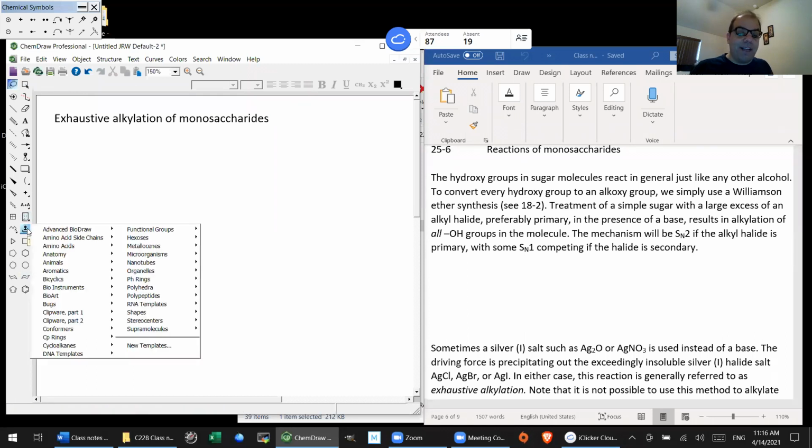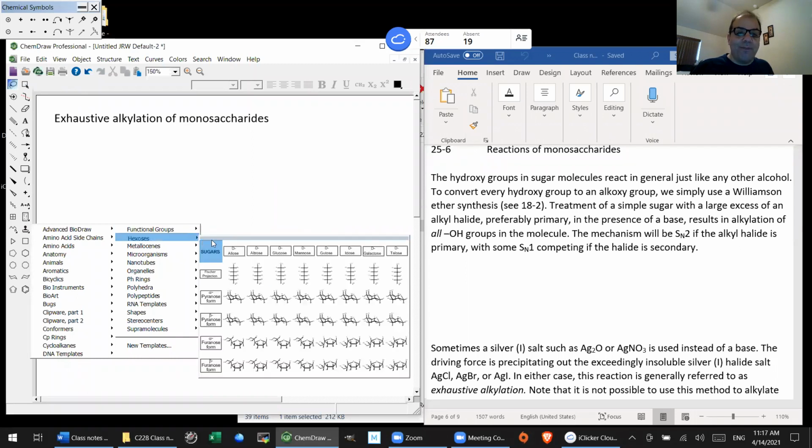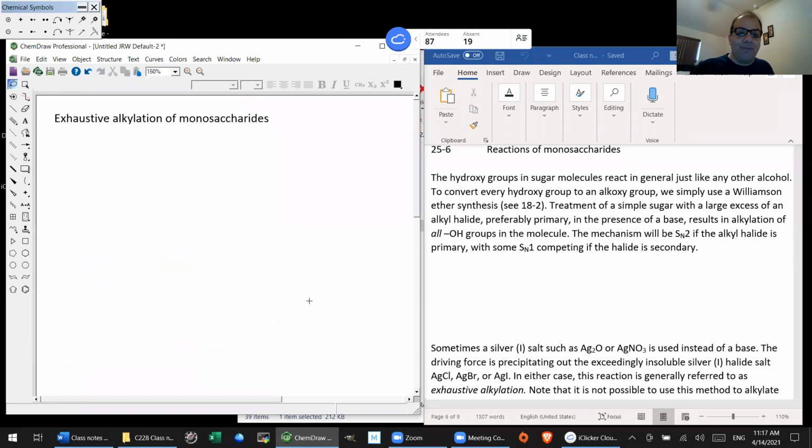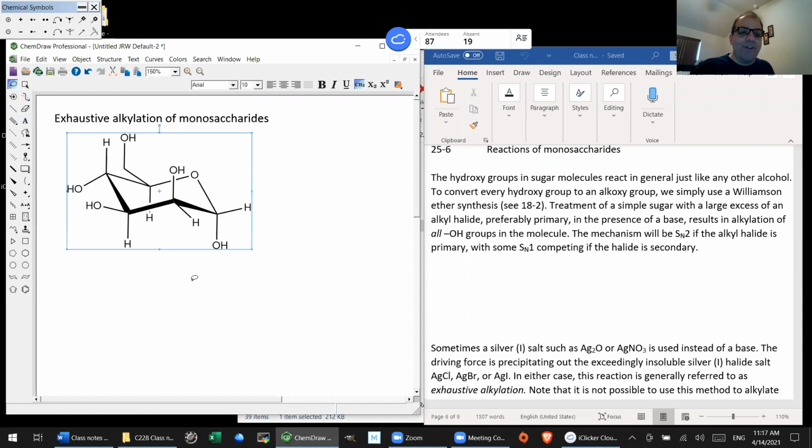Let's see. I think I might be about to flex here again. Hexoses. It even has the chair forms. Let's do this one. So I can draw those in one mouse click. That turns out to be mannose rather than glucose. We can figure out where mannose differs from glucose. Looks like it differs here at carbon 2 because that OH is axial, whereas the other two OHs plus the CH2OH are equatorial. And of course, looks to me like it's pointing down. So this OH pointing down means we have our alpha anomer.